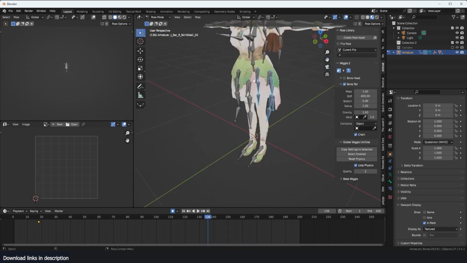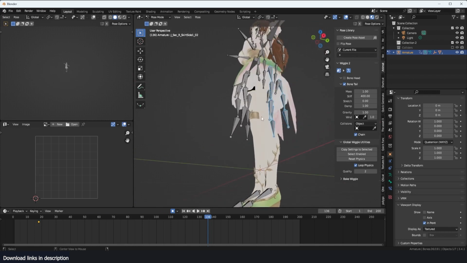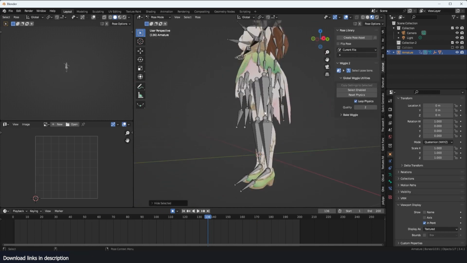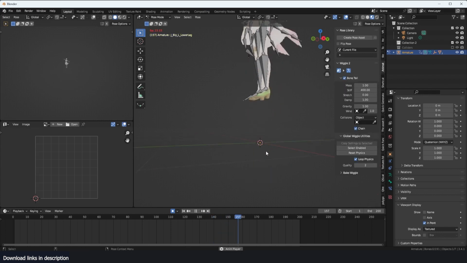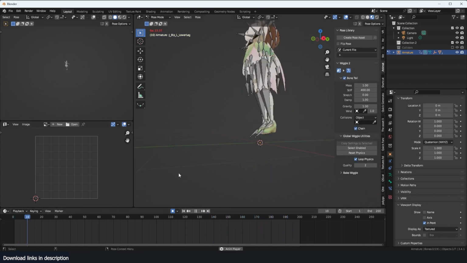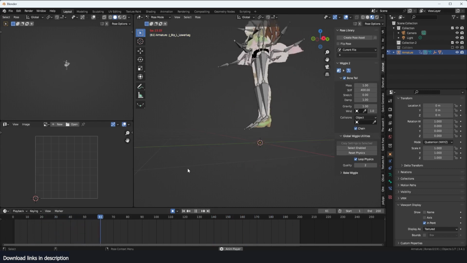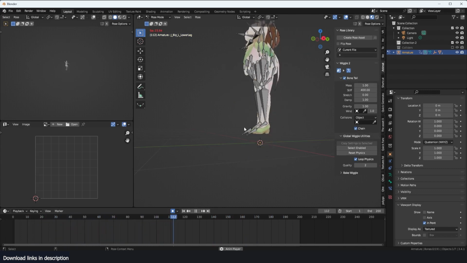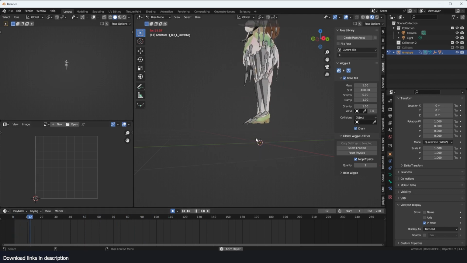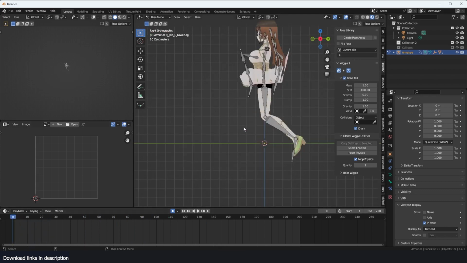Perfect. Now we can also do this for the feet or for the legs if you want. So I can just give this a bone tail as well. But the issue with giving this a bone tail is that it's going to be very difficult to get the timing right. So I prefer to just animate these by hand.